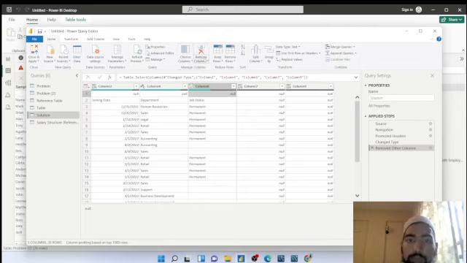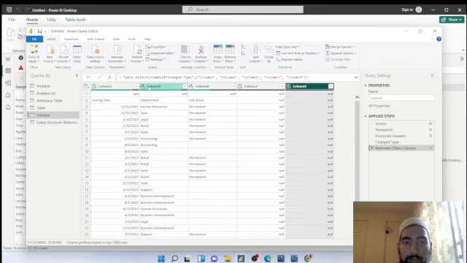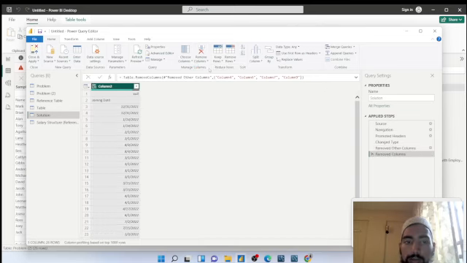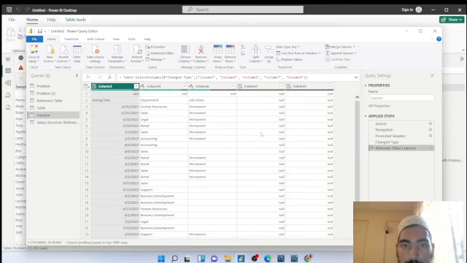Now sometimes you want to remove columns. Here, you select the columns and press the Remove Columns button, and all of those columns are removed. Okay, let us Control Z that because we don't want to remove them.